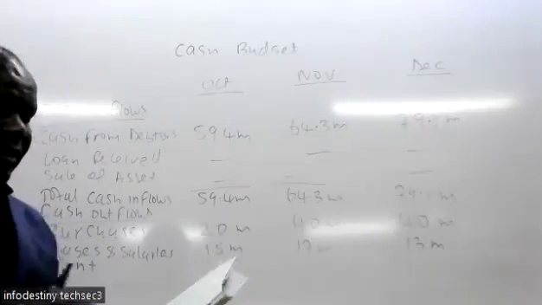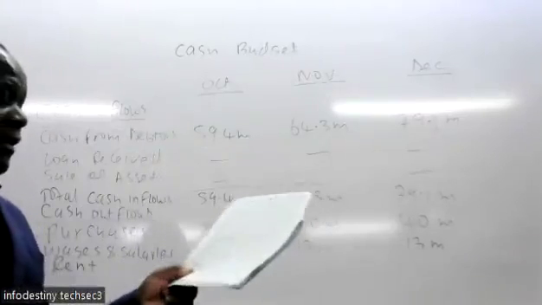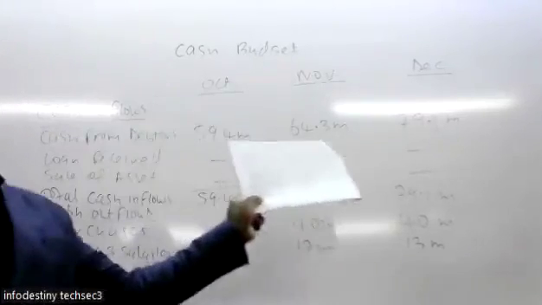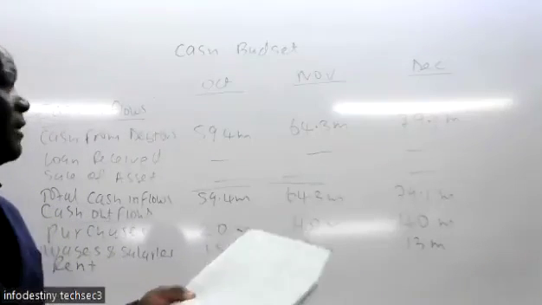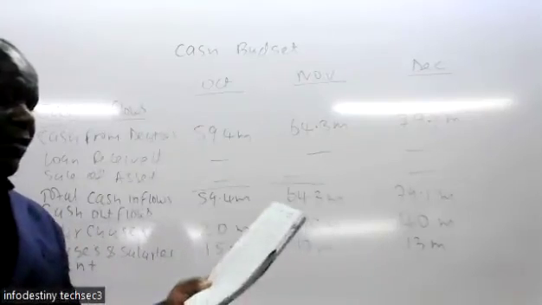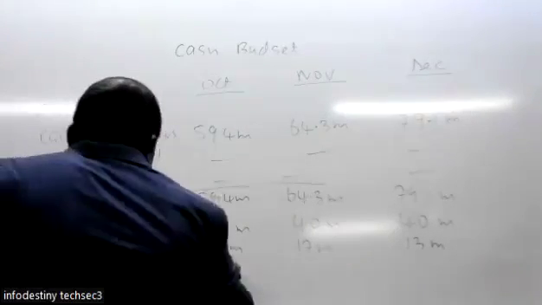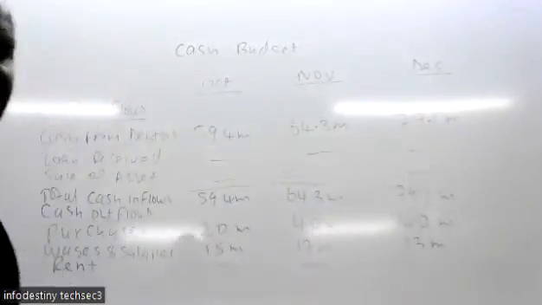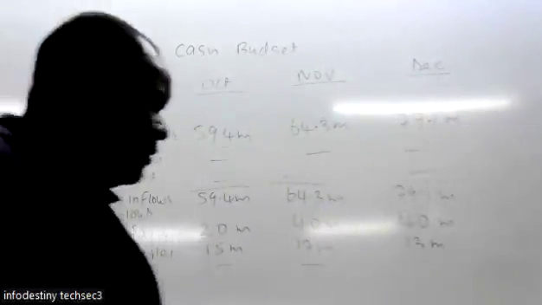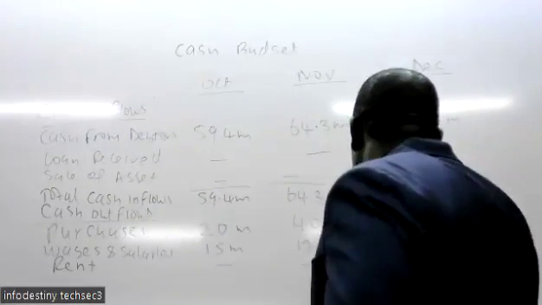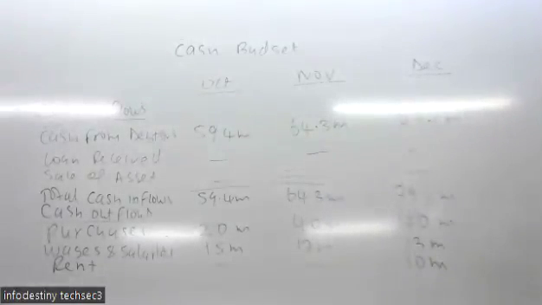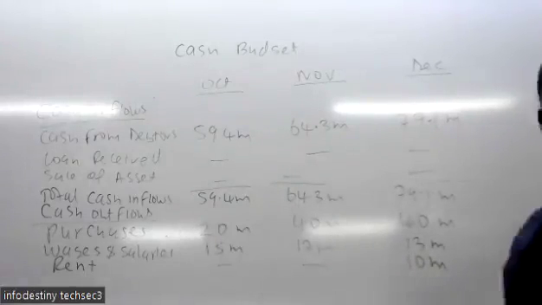March is not in our budget. June is not in our budget. September is not in our budget. The only month which is in our budget is December. So the rent, we only record in the month of December because that is within the period. That amount is 10 million. Rent was paid quarterly in March, June, September, and December, so the other months are not within our budget period.